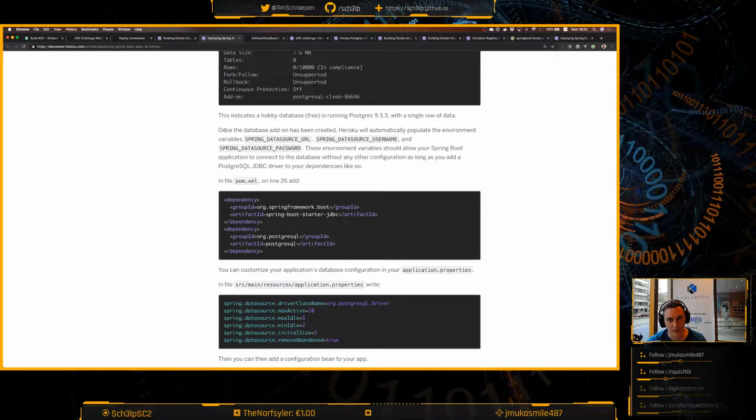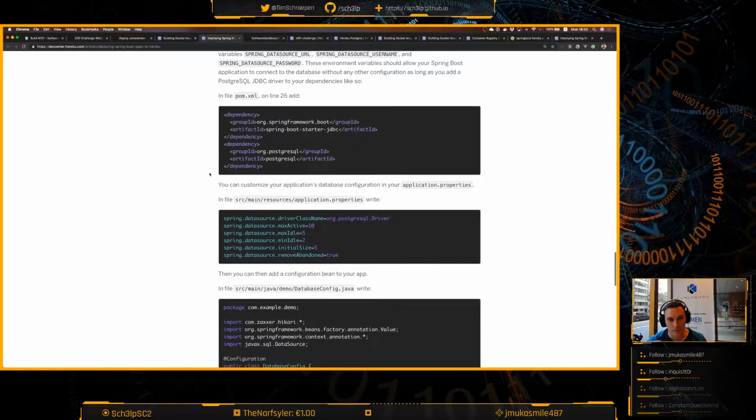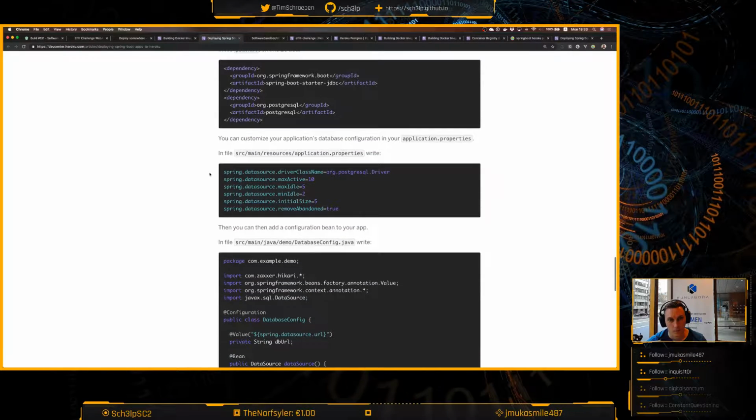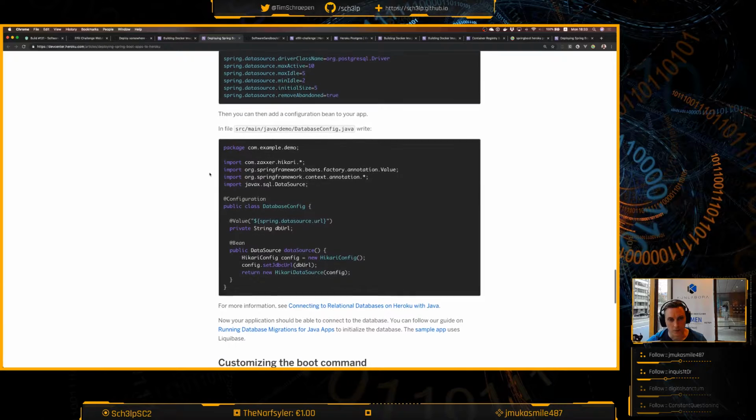And then they say, once the database add-on has been created, Heroku will automatically populate the environment variables, which it doesn't. So that's not cool. Because if they were, then we would have been able to use them. Well, at least I don't think that's a thing.